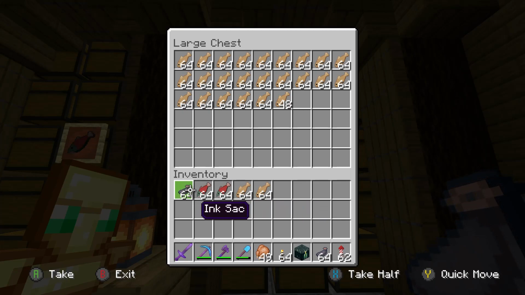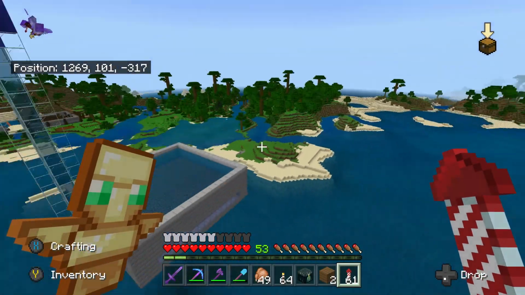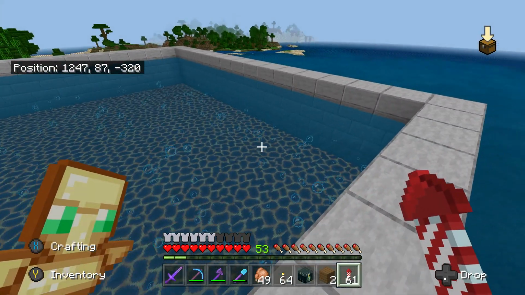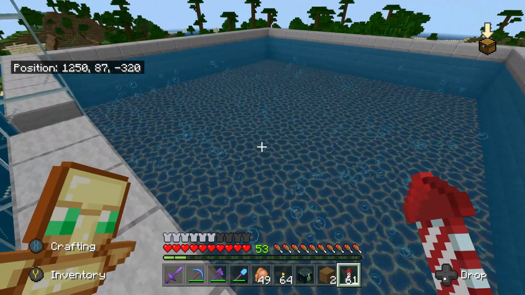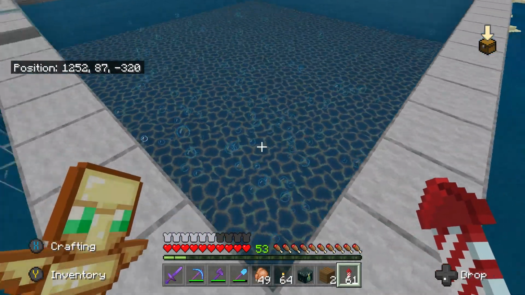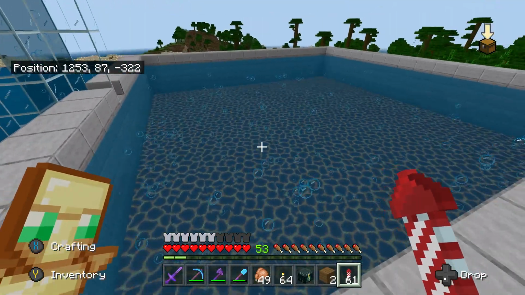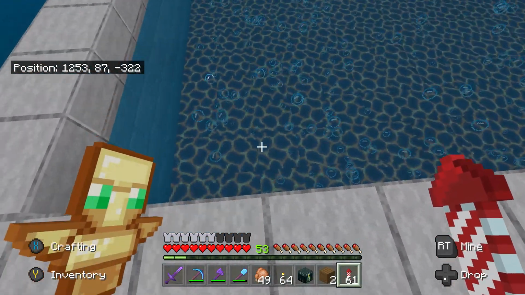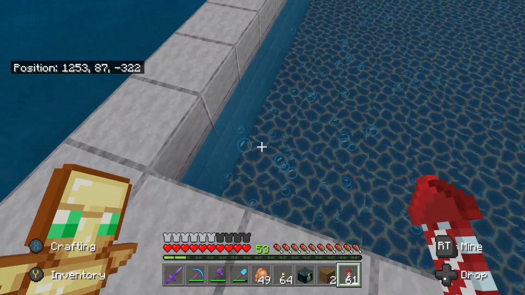And what I can do actually is take all this stuff back to the base here, and I can put a few things towards the checklist. So for anyone who's wondering how this farm works, it's really simple actually. This is a 15 by 15 area here. It's 2 down, or 2 deep. It's completely filled with source blocks of water and magma blocks at the bottom. So anything that spawns in here will get sucked down and killed by the magma blocks.